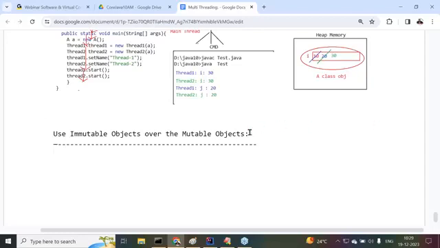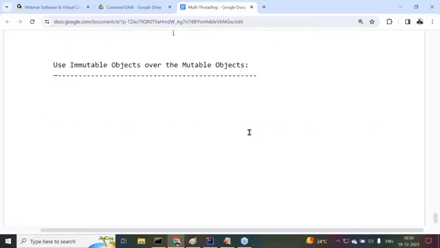Now, first of all, tell me what is an immutable object? An immutable object is a Java object. It will not allow modifications on its content directly, but data is still allowed to be modified. The modified data will not be stored back in the original object. The new resultant data will be stored by creating another new object. On every modification of the immutable object data, a new object is going to be created, and in that new object only our new data is provided.